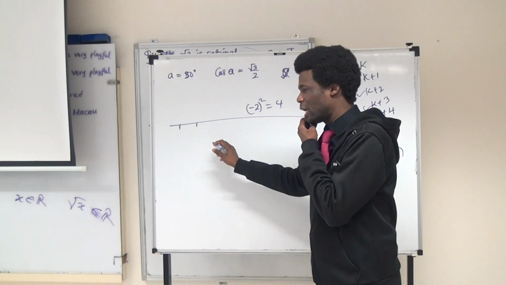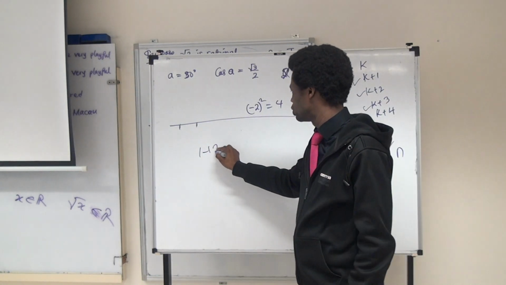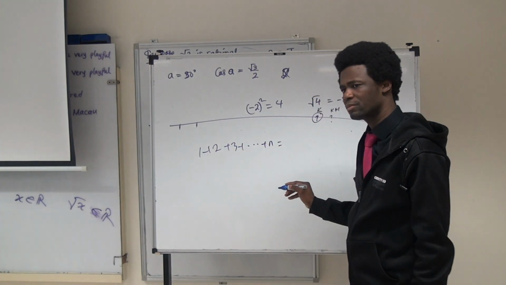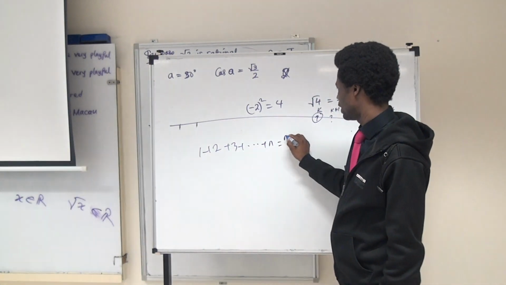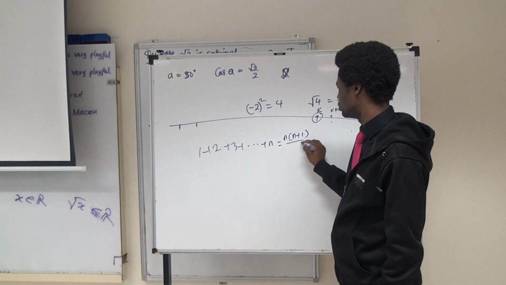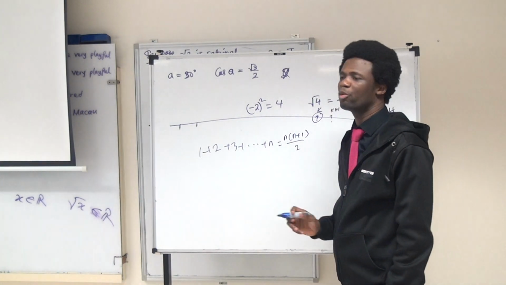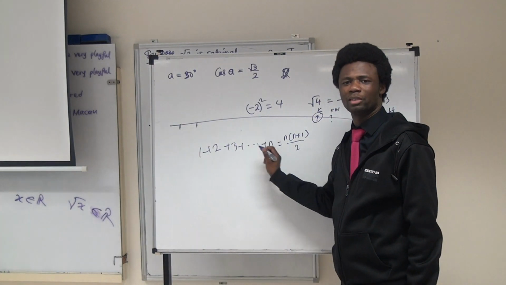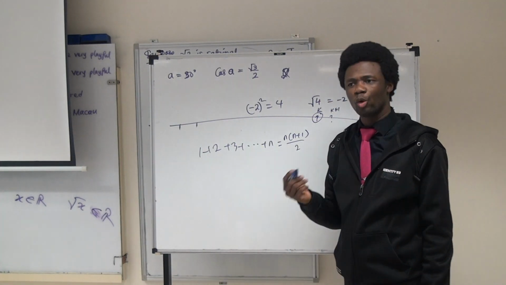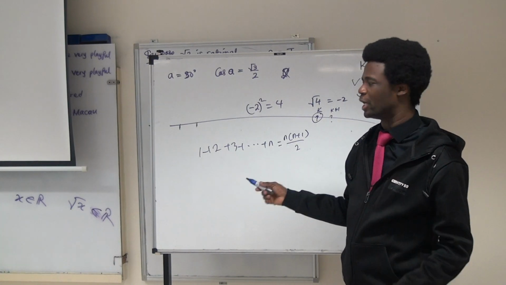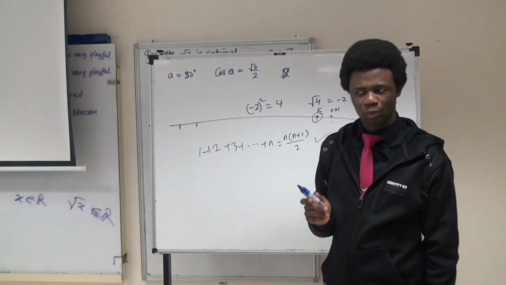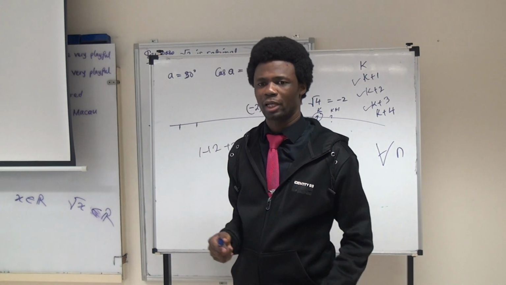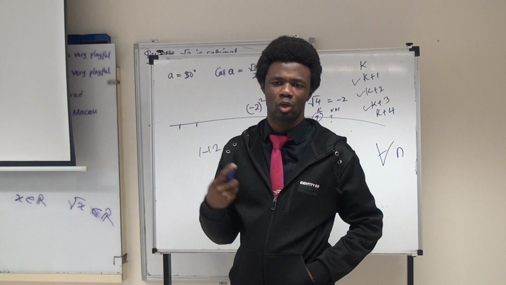Remember our AP formula, 1 plus 2 plus 3. Who can remind me what the summary of this is? N times n plus 1 divided by 2, right? So this we can prove by induction. Because we are not sure if at point R this formula will hold. But a proof will, if you can prove in general, a proof will establish that for you. So we look at that from tomorrow. We pick different categories of question under induction. And after induction, we go to other proofs.